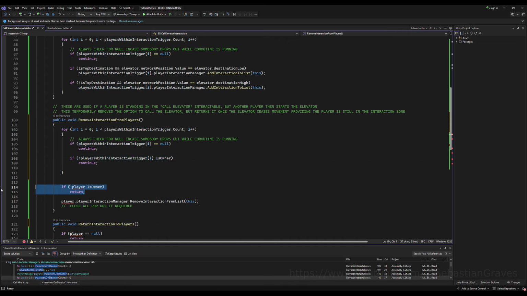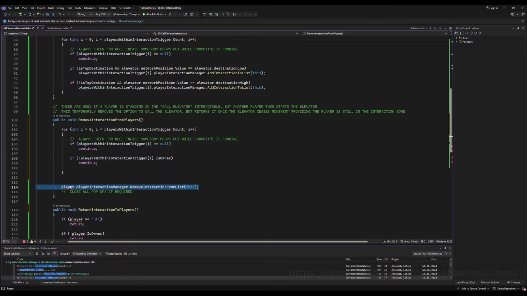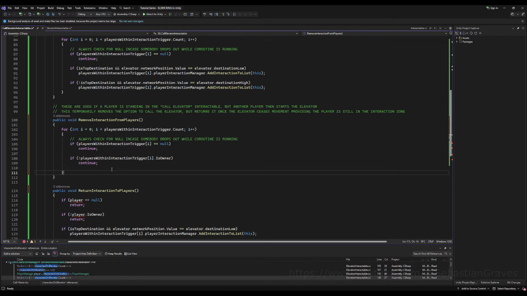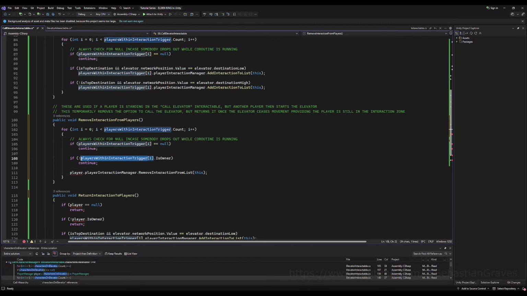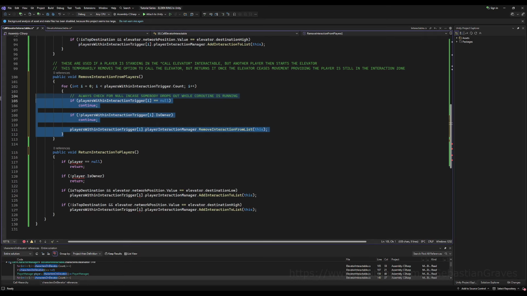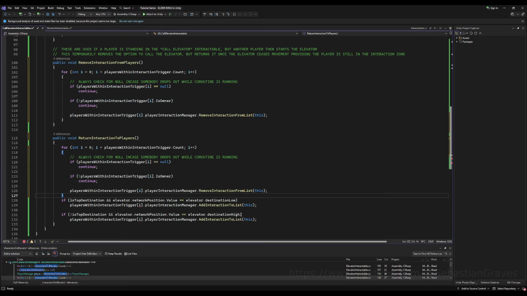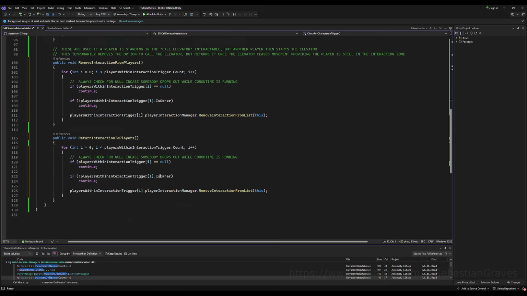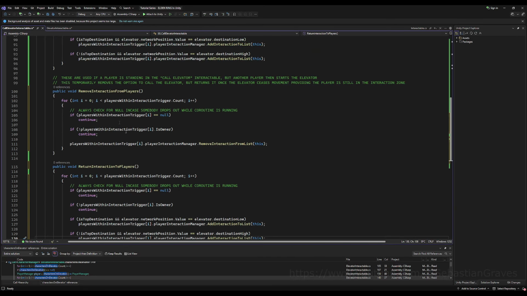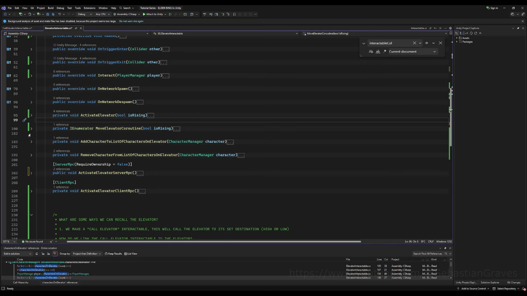So we're going to iterate through the list, and then we'll check for ownership in the list, check for null in the list, and then we just at the end here add it back if you are the owner and if it's not null. So then we don't need to supply a player variable. We just literally used the list that we have already generated on this script. Brilliant. All right, that looks good. And we can copy and paste that right there. Excellent, exactly the same. Very good. Now, remove player interaction from players and add interaction players.